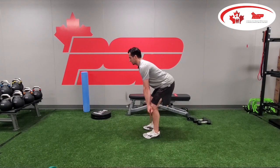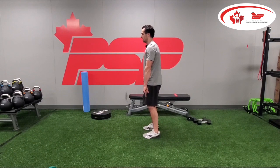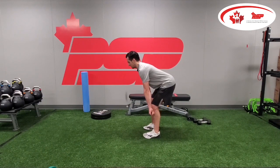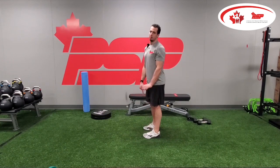So I'm driving up. Again, I'm not lifting my chest too quickly. Hips come back. Chest comes over top of your bar or your dowel. And then once you pass the knees, you're going to sit back into that position, which we call the setup.